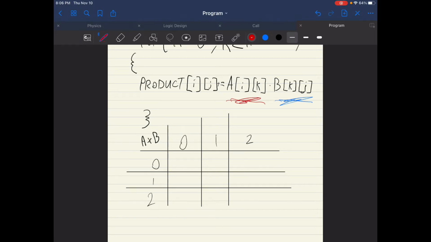For a i k, which would be right here, we're going to multiply that by b k j. j is also 0. It's not going to increment until k is finished, so it's going to stay the same. But k is going to keep going. So in our first pass through this loop, we're multiplying the top left values of both these matrices.